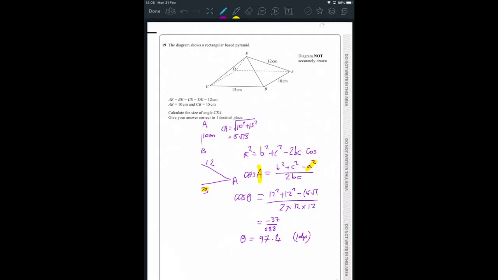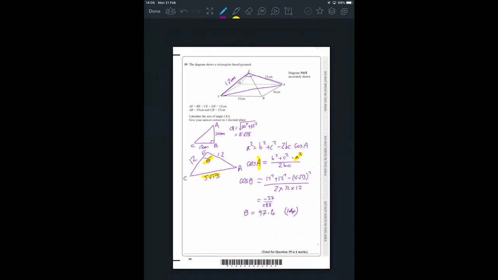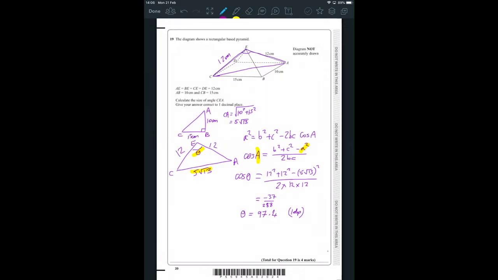And again, we can get some interpretation of this. Were we expecting that angle at the top to be obtuse? Yeah, it appears so. The base is very large. The slanted height isn't that long. So this is quite a short, stubby pyramid rather than a tall, sharp one. So an obtuse angle at the top seems reasonable.